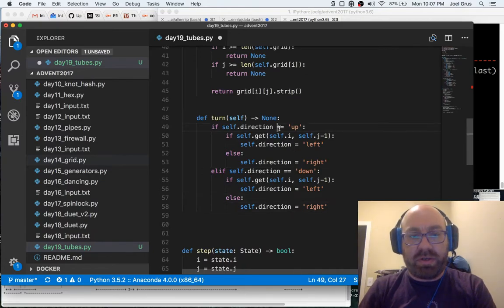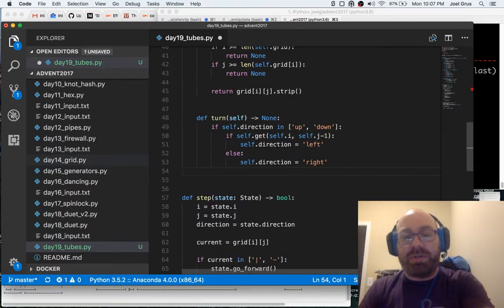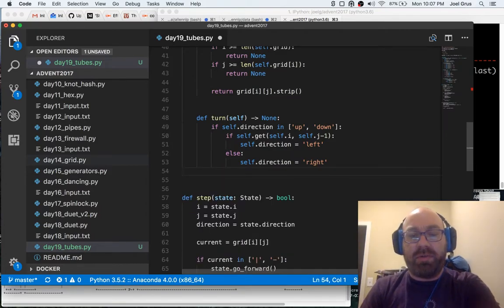So if I'm going either up or down, it doesn't really matter, then I'm going to check over to my left, and if there is something there, then I'm going to set my direction to left. If there's not, I'm going to set my direction to right.